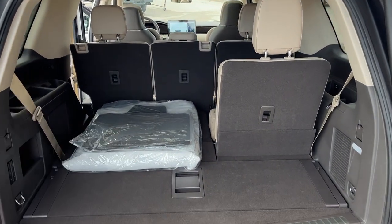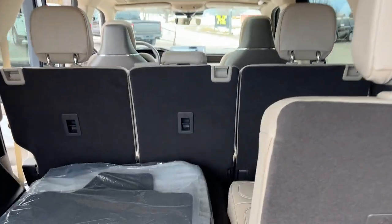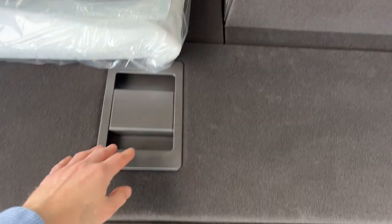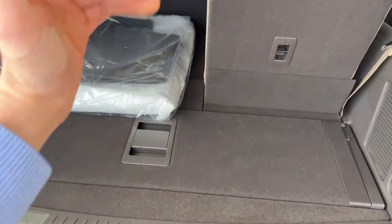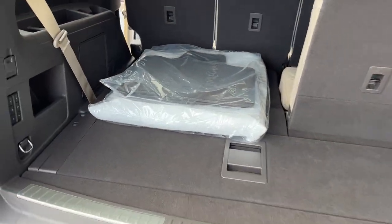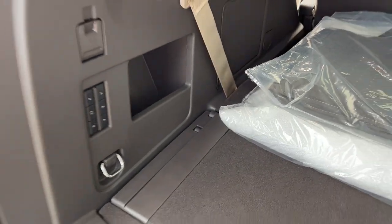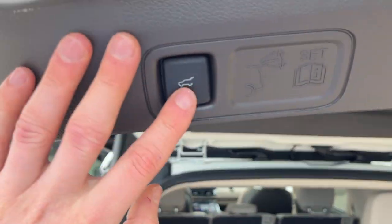You get three rows of seating here. It does seat eight passengers and you do get your all-weather floor mats for your first and second row. This is your advanced cargo manager so you can configure it like a shelf — be sure to check out the photos for that. Your rear seats are power fold up and down and your middle row is power fold down, and of course you do have your button here.